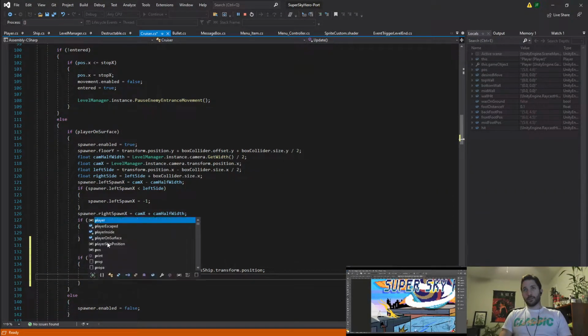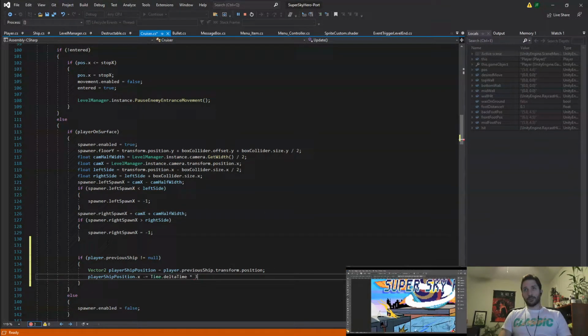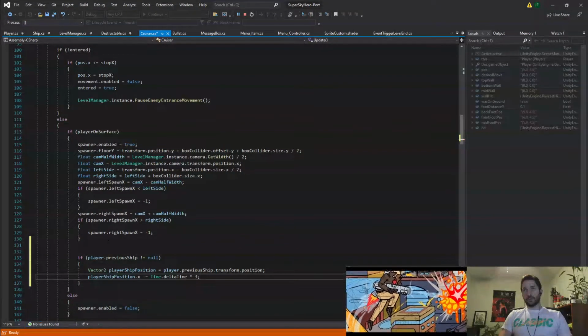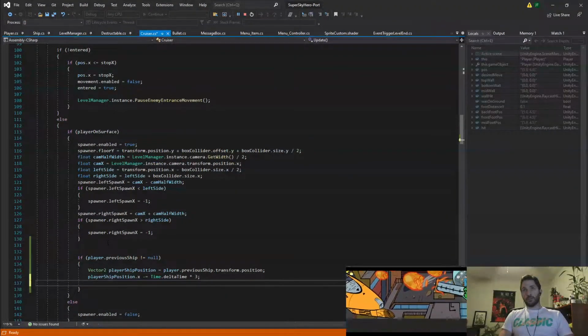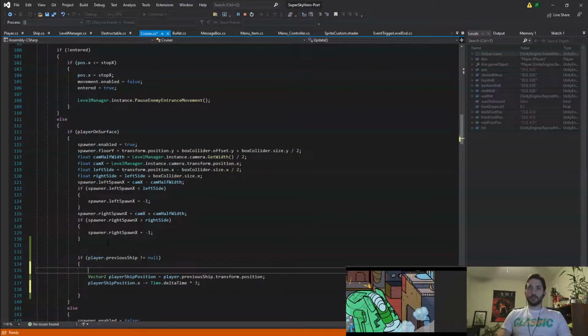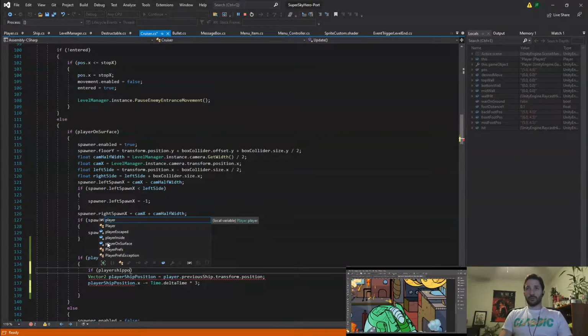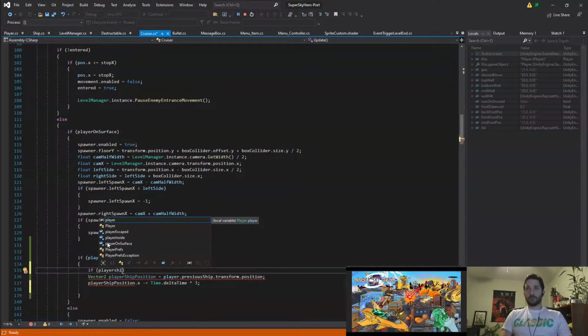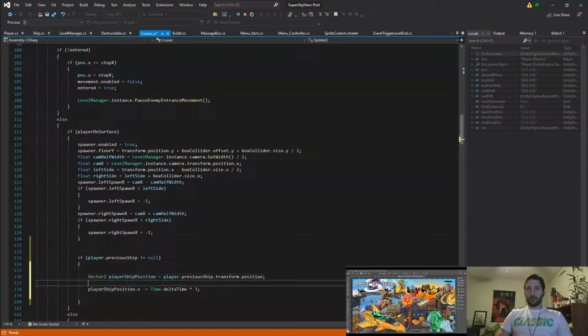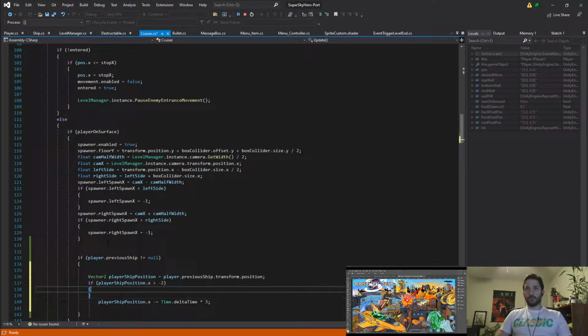That's there. Here's shift position by x minus equals time times 3. So hopefully I can't get back. This is if player ship x is greater than -1. I just don't want to move it too far out of the screen boundaries or it will die.